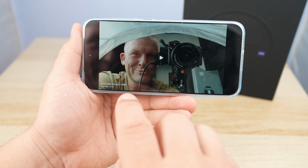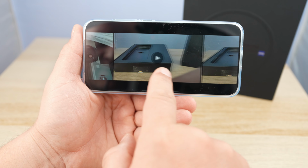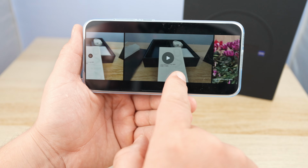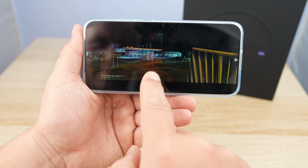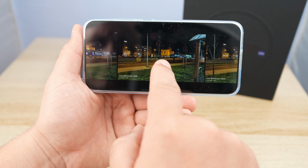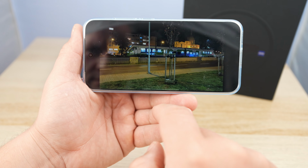But anyway, let me show you some samples. By the way, in the menu, you can do that, in the gallery menu, which is not available in any other Android. How cool is that? And I do have a cool video. Okay, which one is it? This one? Check this out.